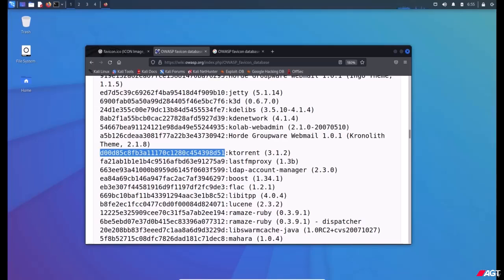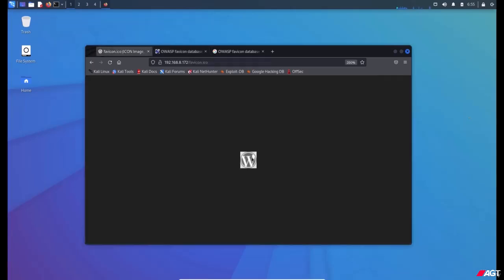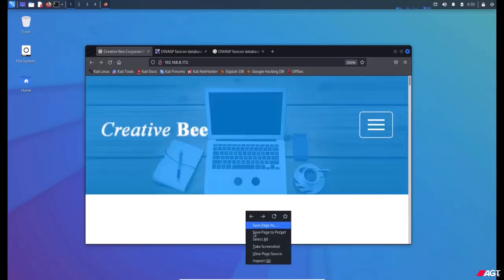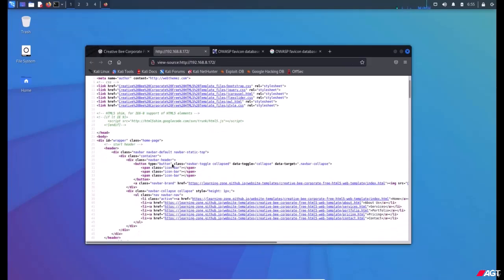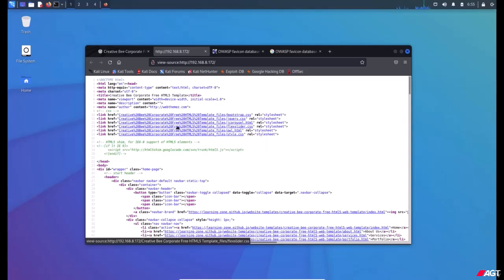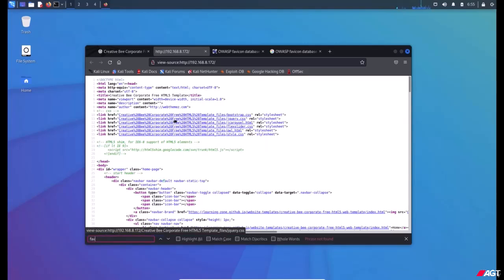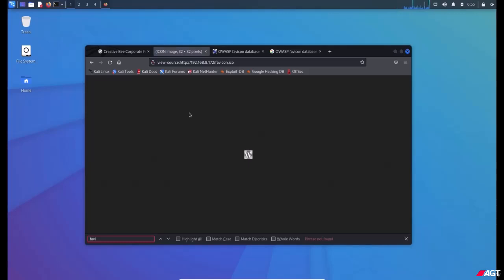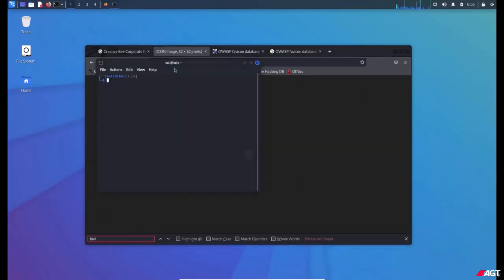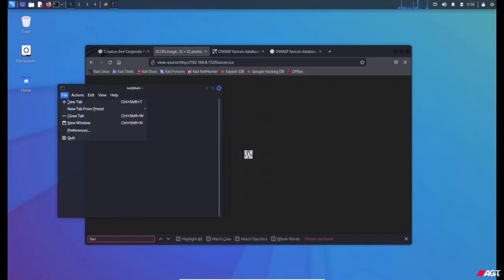So how does that work? Well, first we need to download the icon to our computer. It's usually /favicon.ico. If you're not sure, you can look at the website source: right click, view page source, and then look in the page for the icon. You'll see favicon.ico, shortcut icon, and that's how you can find it also. But usually it's /favicon.ico. And what you want to do is download it.